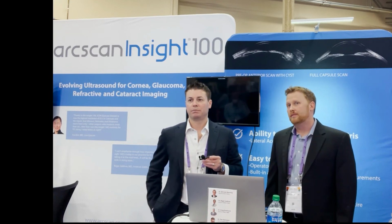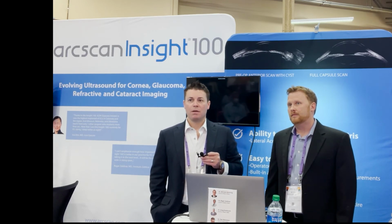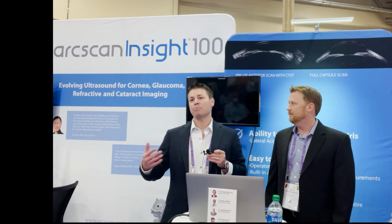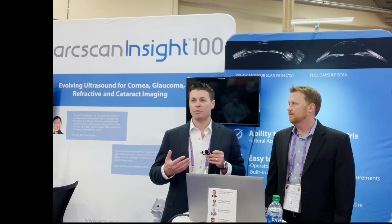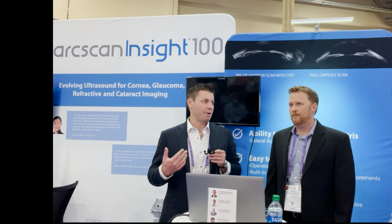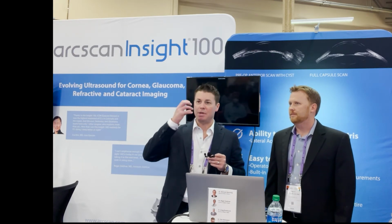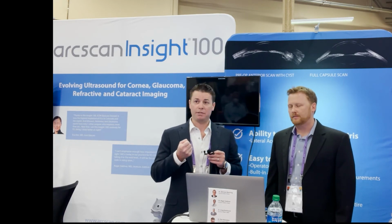And integrating this into your practice, how was that, into the workflow? Well, it's made our UBM diagnostic step simpler and more streamlined. Like Brett said, we've been doing UBMs with another technology for years, but it's been a much bigger ordeal. It takes probably half an hour to lean the patient back and get the cup in. There's a lot of training involved to get the techs up to speed on how to get a good scan.